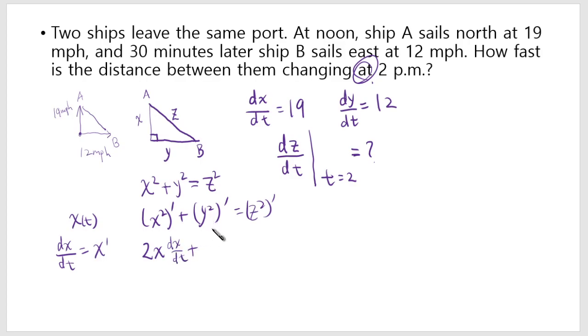Same thing here. You differentiate as a function of y, so it's 2y, but you pull the inside function, which is y of t, outside, and that's dy dt. And for this one, this is 2z, and pull the z out, and dz dt. Notice how we already know dx dt, we already know dy dt, and you need to figure out what dz dt is. So you're trying to look for dz dt, which means you have to isolate this dz dt.